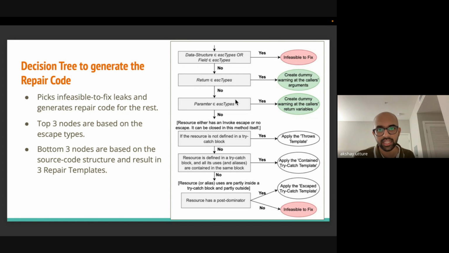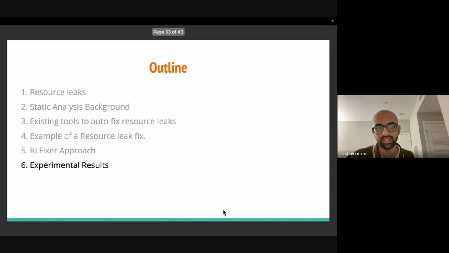So if it's a data structure escape or a field escape, it's infeasible to fix. The top three nodes in this decision tree are based on the escape types, and the bottom three nodes are based on some source code structure, and they result in 3 repair templates. And applying the repair templates in the appropriate scenario will give you the correct fix.